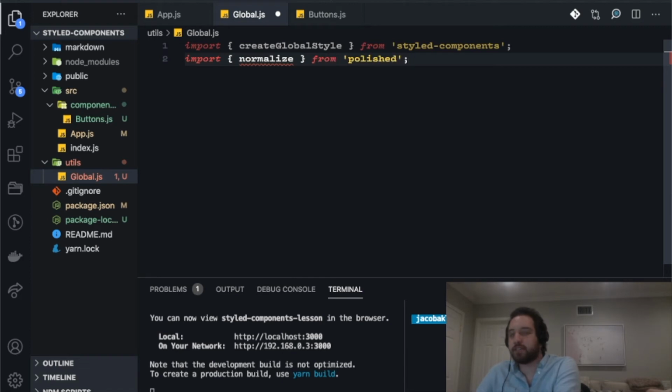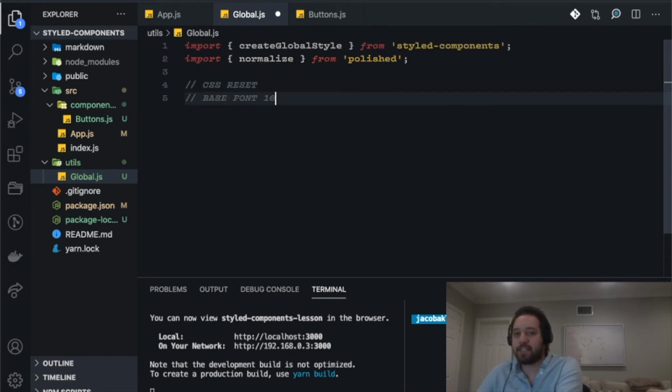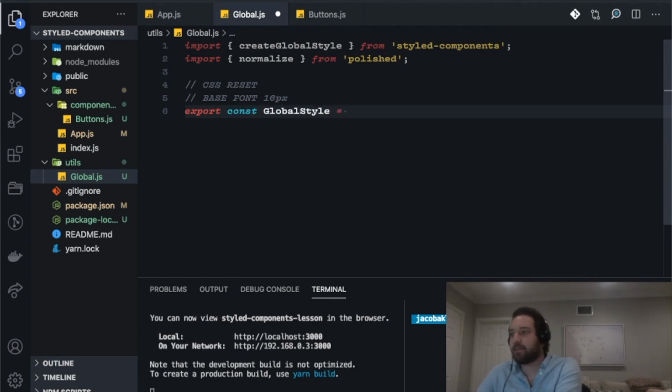I'll show you how to use this. So we are going to define a CSS reset here with a base font of 16 pixels. Very normal design conventions here. So we will export the global style as createGlobalStyle.